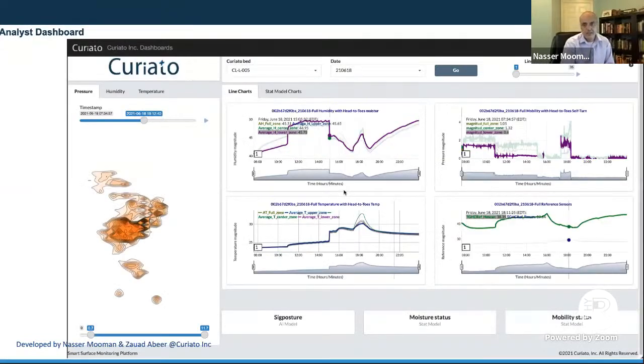This is another one, so there are two end users. We have normal nurses or caregivers, and some we call analytics people, who want to understand the data in depth and analyze it. Our dashboard is totally done with R and R Shiny, and this one with Shiny semantic. As you could see, it clearly represents what's occurring on the bed. On the left side, it shows the pressure, humidity and temperature. These are some of the line chart representations of pressure and temperature in real time.